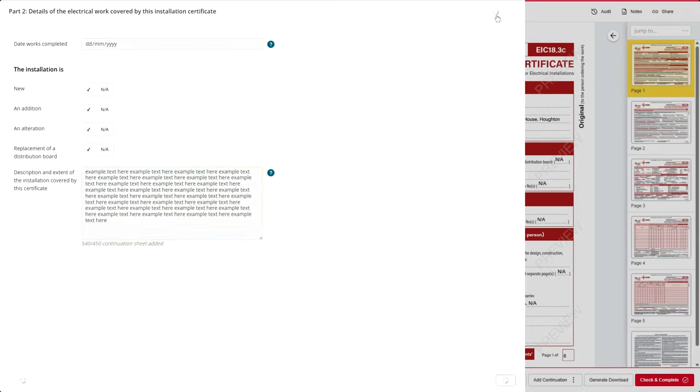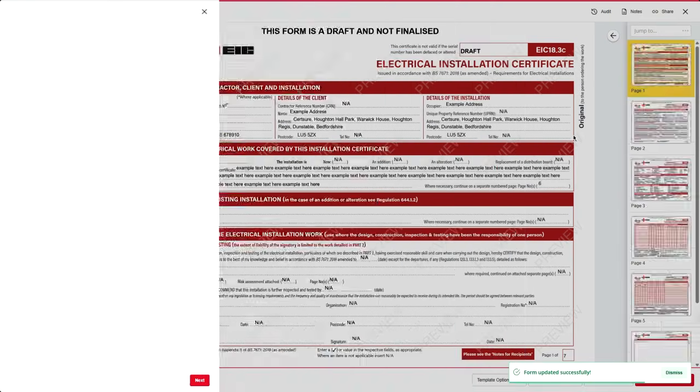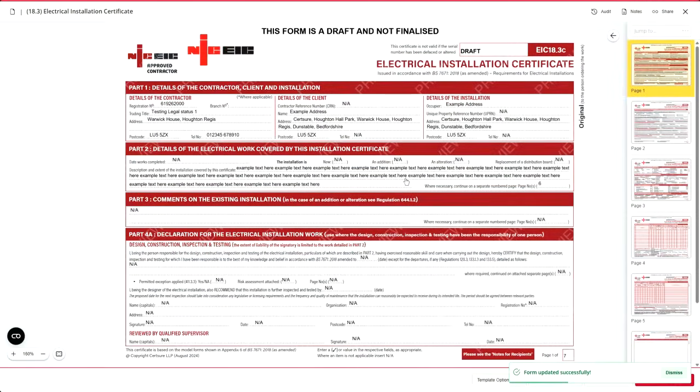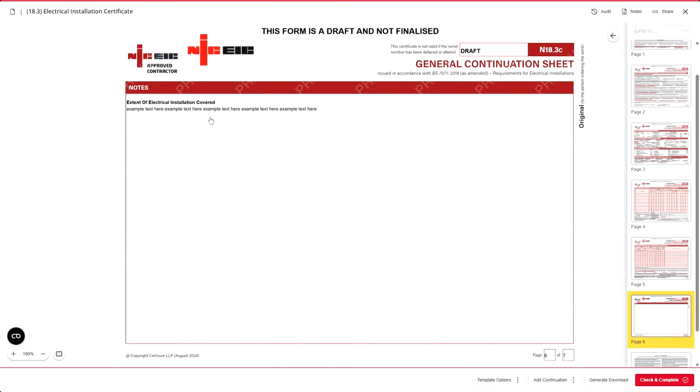When I then press save, the PDF is going to save and re-render that information. Instead of the previous system, where you'd run out of space, be unable to type any more, and have to press the plus button to manually add a continuation sheet, the system's automatically going to do that for you. So you can see there, I've added a continuation sheet, that information's already gone over to the new page, and I can just keep adding more and more text as needed.